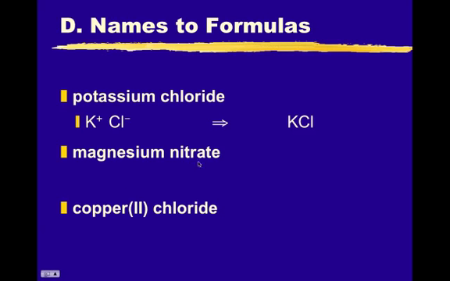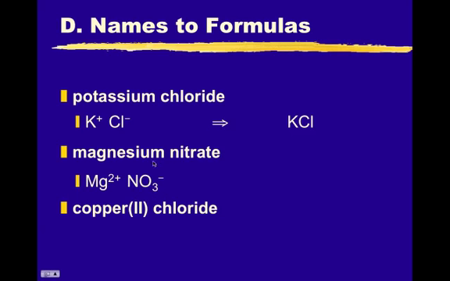Alright, magnesium nitrate. Alright, magnesium is in group 2, so we're going to have Mg2+. It has a +2 charge. Nitrate. Well, it ends in ATE, so that means it's a polyatomic ion. We have to go to the back of our pink periodic table and look up nitrate. Nitrate, you'll see, is NO3. So we end up with Mg2+, because it's from group 2. And NO3 1- because that's what the back of our pink periodic table tells us.